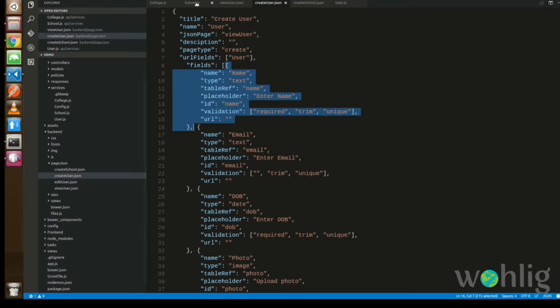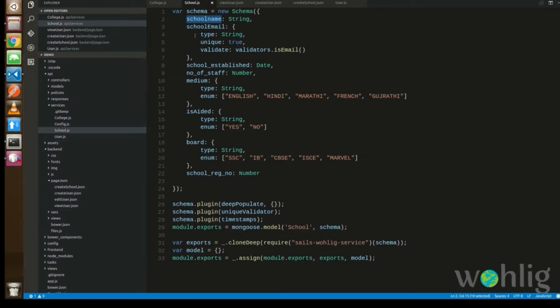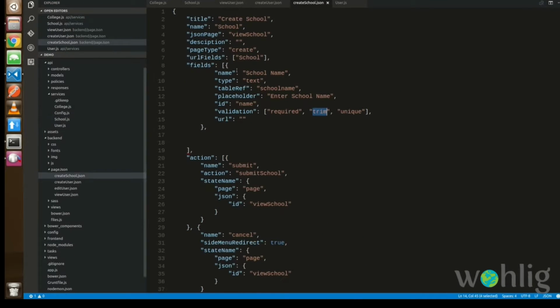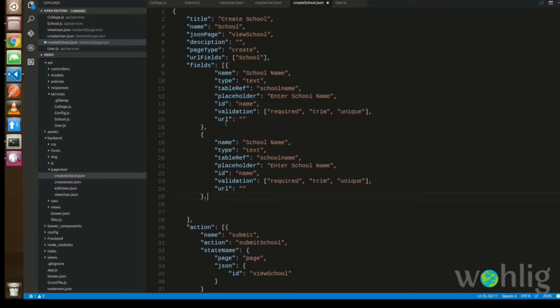And what do we have next? We have school name, school email. So for school email, it will run on the same line. So just copy this and paste this.